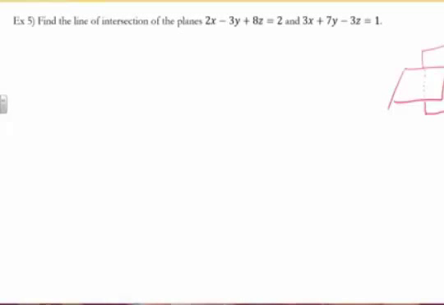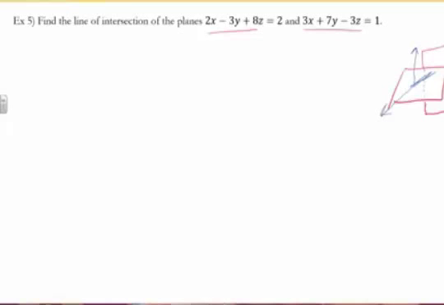So if you want to find a line of intersection of two planes, the first thing you need to do is turn the two vectors of these planes into the one vector of the line. And in layman's terms, if I need to turn two vectors into one, I do a cross product. Now, why does that work in this case? Well, what's going to happen here is I have the normal line from this plane coming like that. I have the normal line from the other plane coming like that, except he's kind of going back to here. When I cross the two of them, I'm going to get the direction vector of the line of their intersections. Basically, two perpendiculars make a direction vector for the line.